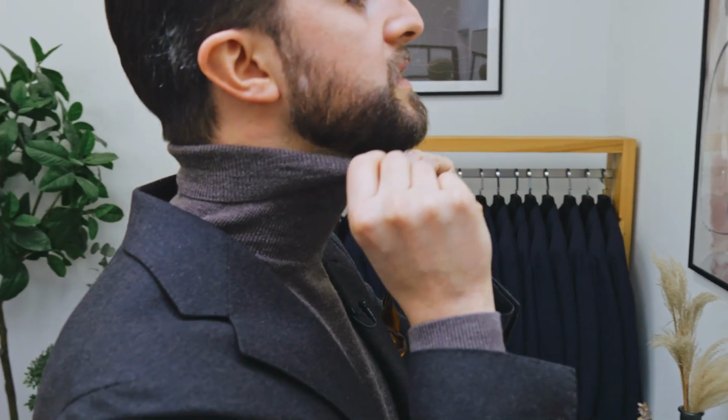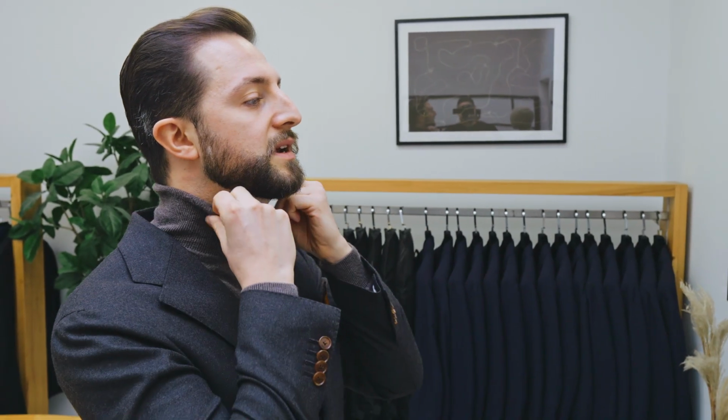So as opposed to folding it down, what I like to do is fold it on the inside, like this. The reason is it looks a little bit more seamless. Another thing is you get to choose the height of the turtleneck, so it looks a bit more like a mock neck sweater, but you get to determine how high you want it on your neck.